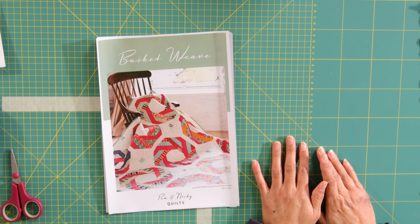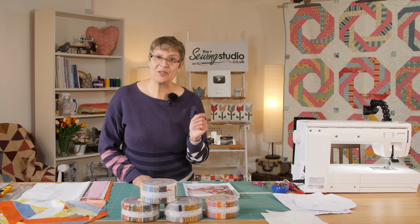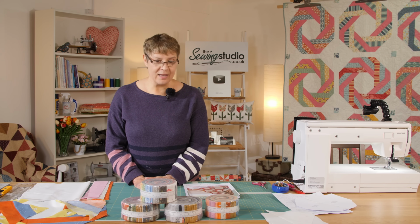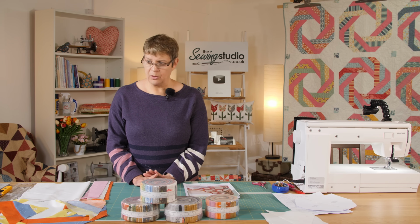One of the things I will say about it is it's actually a lot simpler than it looks. Sometimes people look at this and go, oh, that's going to be really complicated. But actually, it wasn't that complicated. You do have to be a little bit careful because we're working with a lot of bias edges. But outside of that, it's quite a nice, simple pattern to do. Now, before we get into the pattern, I will just go through some of the jelly rolls because this uses a jelly roll. It's a jelly roll quilt.